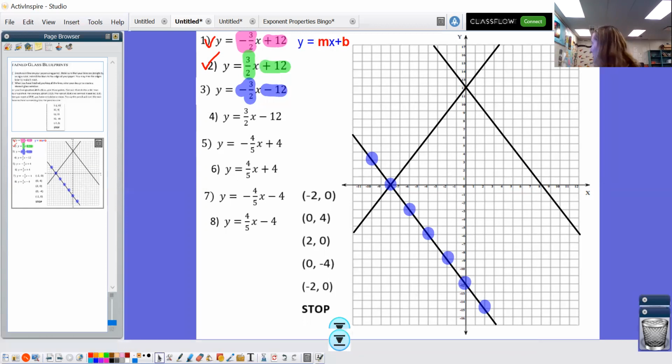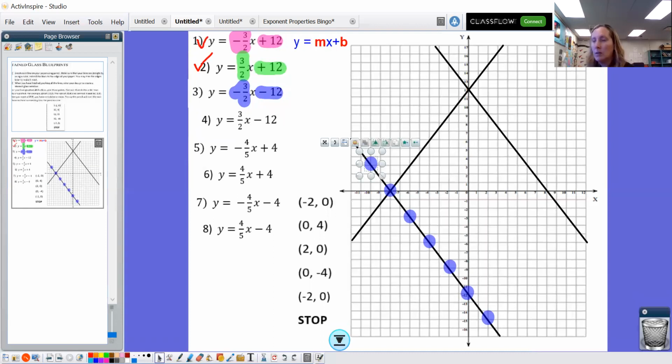Let's go ahead and I'm going to erase my points. Okay, so we're just left with the line. Now, what we learned before when we graphed 1 and 2, and they had the same y-intercept, but the slopes were negative of each other, we learned that they were mirror images of each other across the y-axis, right? So this one should do the same thing if we graph it correctly. That's how we can kind of check ourselves, right? What color should we use now?